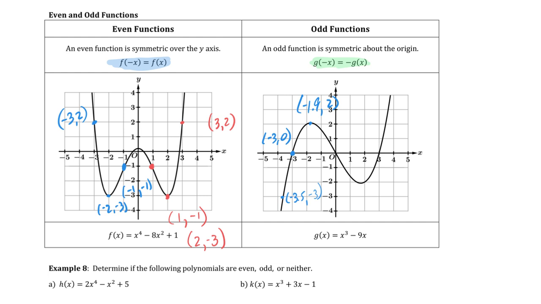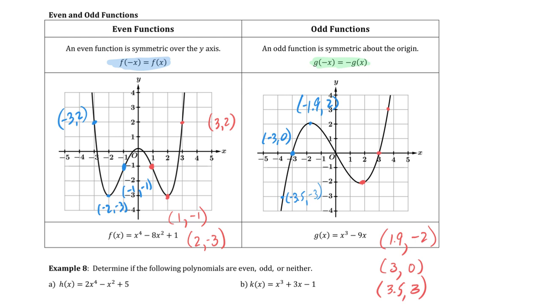So let's come down here. Let's take our first one. I'm going to change the value of my x to +1.9, and it's got to change the value of my y too. Both of those things have to change. Well, let's go over to +1.9 and down. Hey, I'm on the graph, right? I'm going to change the value of my 3. Well, changing the value of 0 makes it stay 0. Hey, I'm still on the graph. The -3.5 becomes 3.5. Got to change the value of y too. There we go. Let's go over 3.5, up. Hey, we're on the graph.